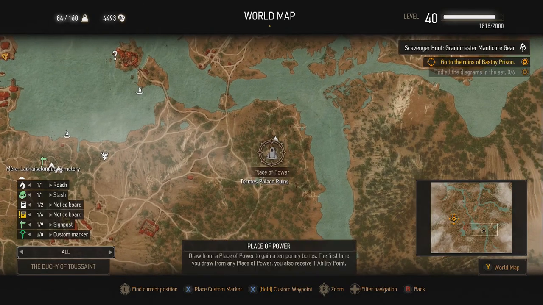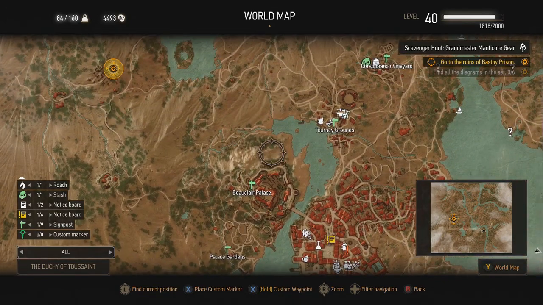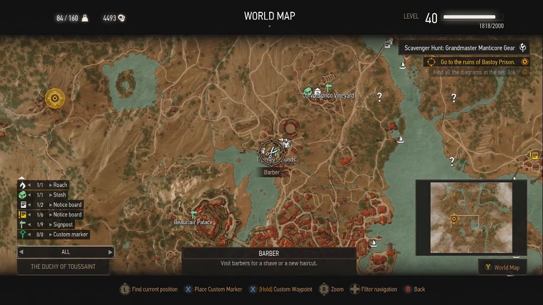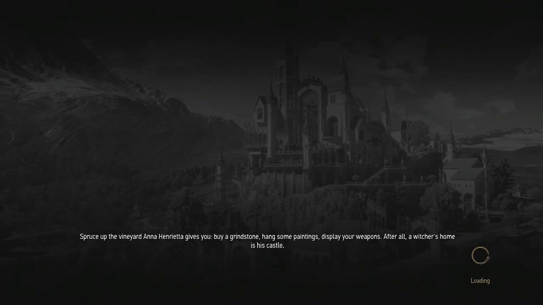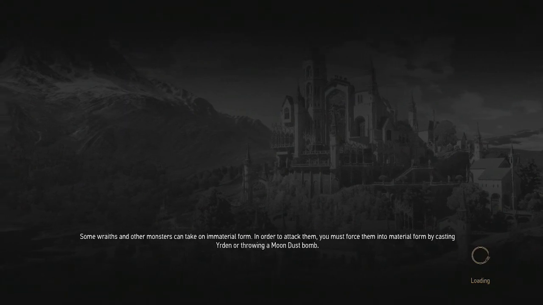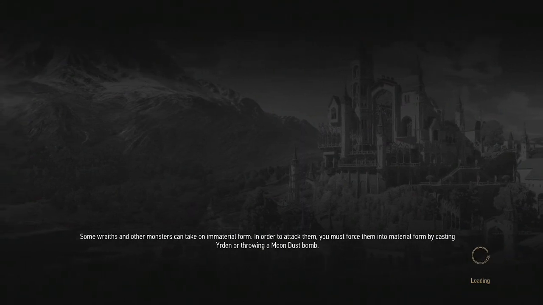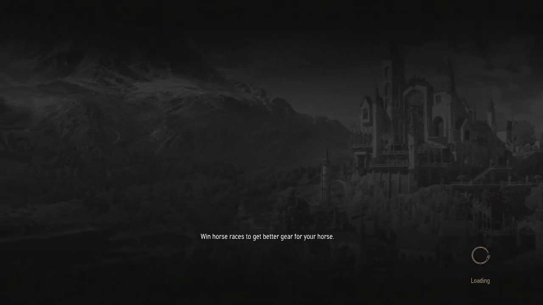Oh, and there was a place of power there, which I hadn't encountered in a long time. Thought it was kind of funny. Ah, yeah! A new haircut. We'll just go there. Probably be even easier than the palace gardens to get out of. I could go talk to that kid, though, on my way. I think he's still there. You know, that's the thing, you have to force them into material form by casting Yrden or Moondust, and I'm like, usually I just whack them, and it's fine.